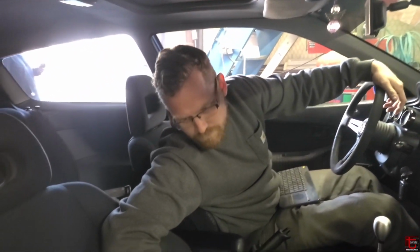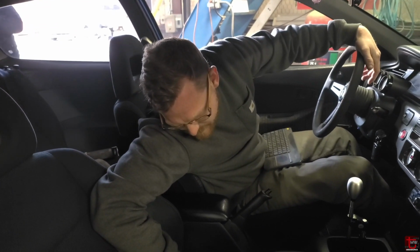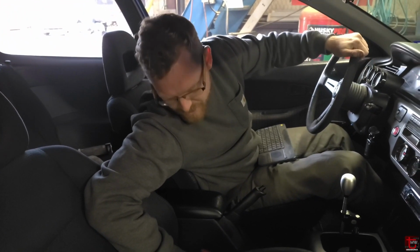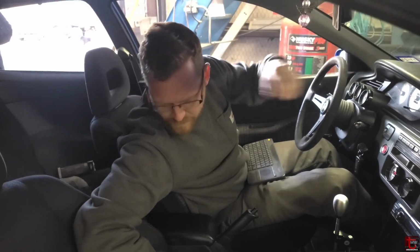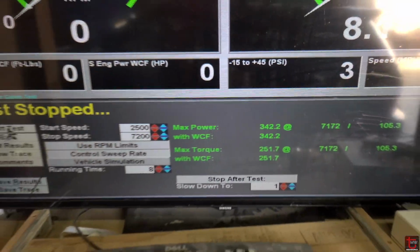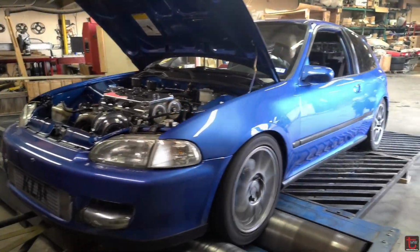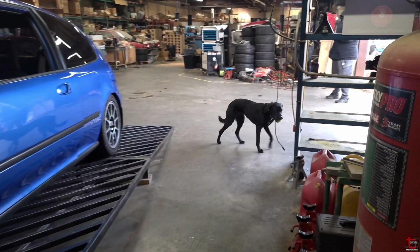Sounded nice. Oh, nice. We actually hit 9 pounds of boost now. 342 horsepower on 9 pounds. That's 342 on 9 pounds right now. Really? Yeah. That's great. I like it.